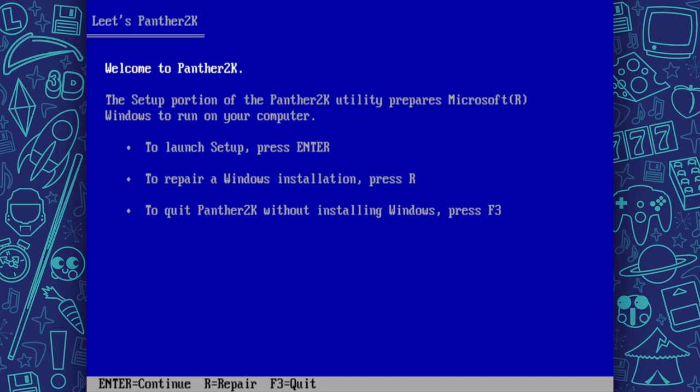I saw this thing on Reddit earlier, and it looked curious, to say the least. It's called Project 2000, and somebody's managed to transplant a bunch of Windows 2000 stuff into Windows 10, which is fascinating. So I've got it running in a virtual machine here. We're going to just go through the whole process and see what happens. If I keep rambling now, then we're not going to actually get to install it. So let's give this a go.